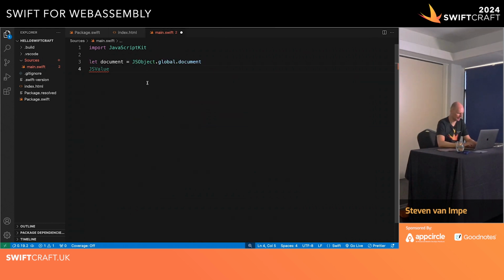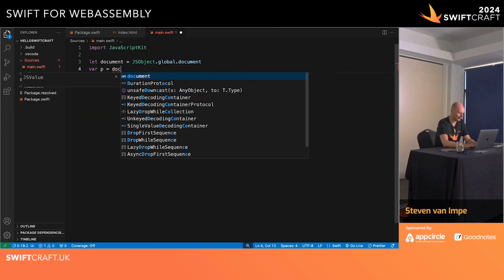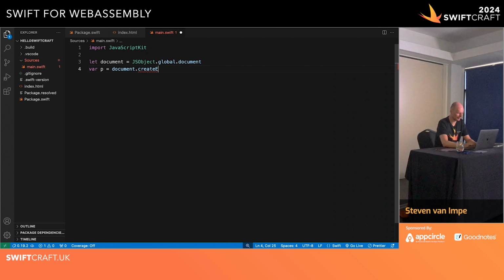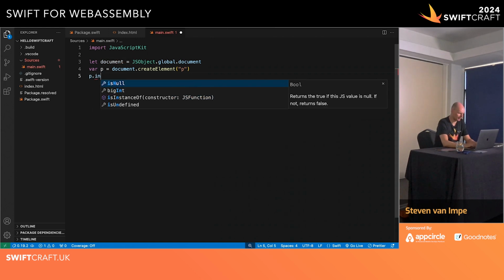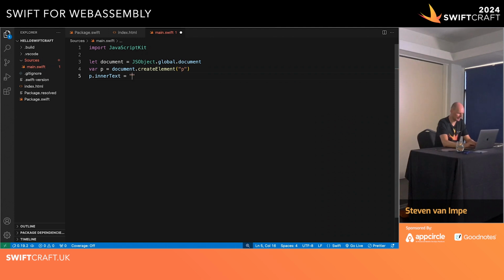So for example, to create a new paragraph, we can do document.createElement, paragraph. This again returns a JSValue. Everything is a JSValue. So it again has dynamic member lookup, so we can use the paragraph's innerText and set it to something.